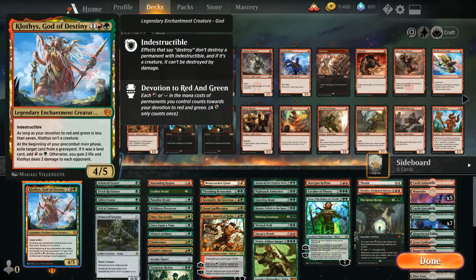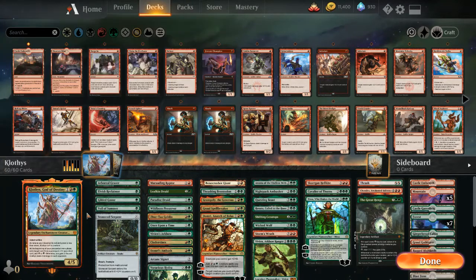So this is Klothys, God of Destiny. Threat to cast, 1 red green, legendary enchantment creature, indestructible, but not a creature unless your devotion to red and green is 7 or more. At the beginning of your pre-combat main phase, exile target card from a graveyard. If it's a land card, you get red or green mana. Otherwise, you gain 2 life, and Klothys deals 2 damage to each opponent. So we can actually squeeze out some extra damage in the long haul, but we're not going to be totally dependent on that. We're actually in it to get as much damage as possible.